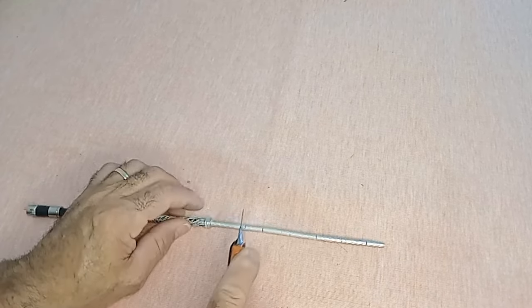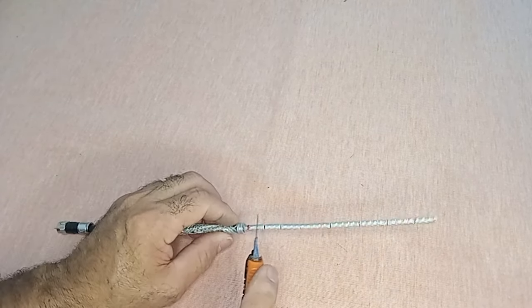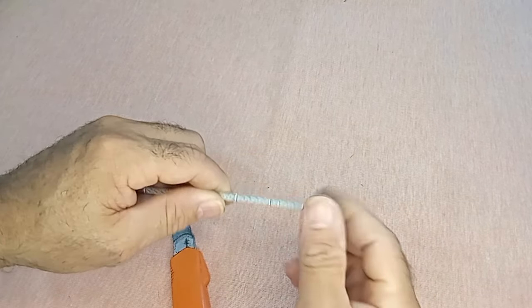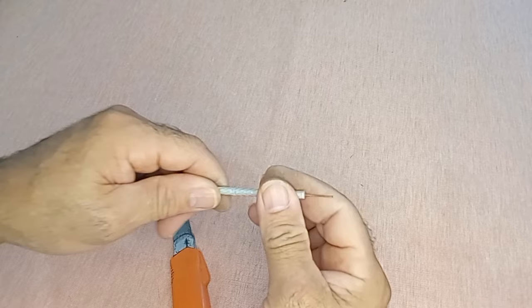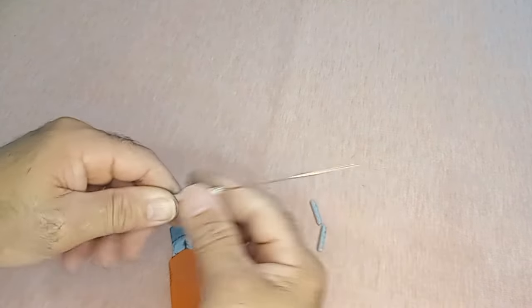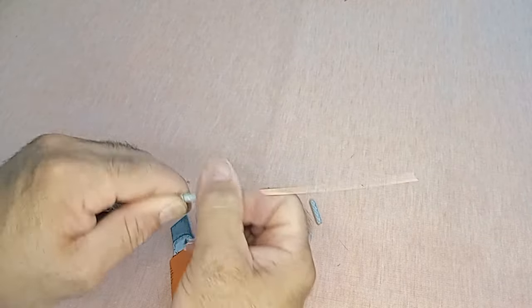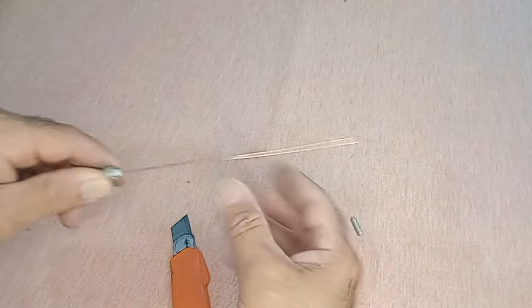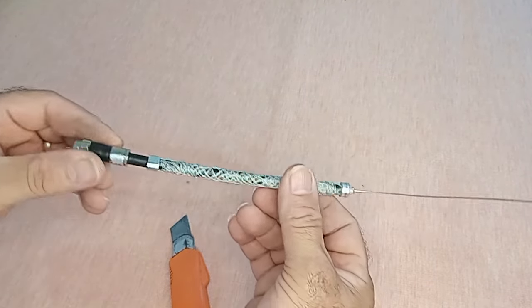Use a blade to cut the dielectric into small pieces, facilitating its removal. 4. With a gentle twist, remove the exposed dielectric to reveal the inner conductor. Ensure to carry out these steps carefully to avoid damaging the inner conductor. The result should be a segment of the conductor ready for the next phase of our RF antenna construction. Let's continue with enthusiasm in this exciting project.